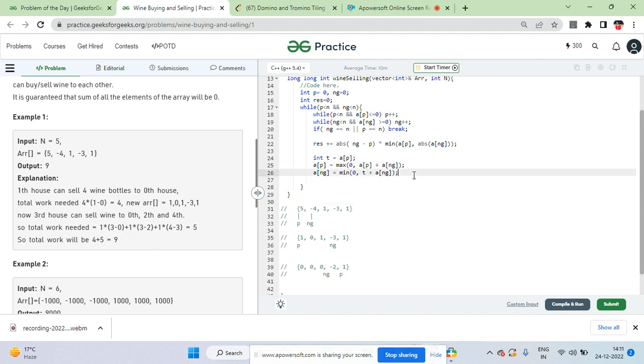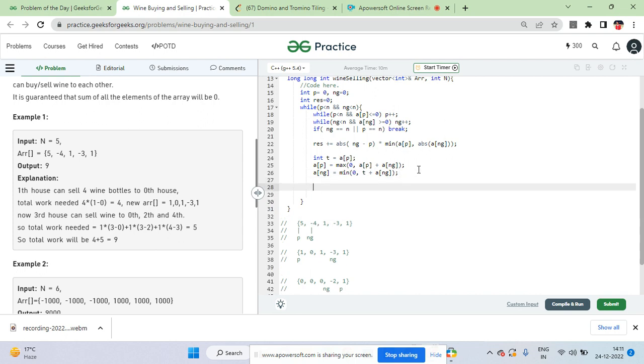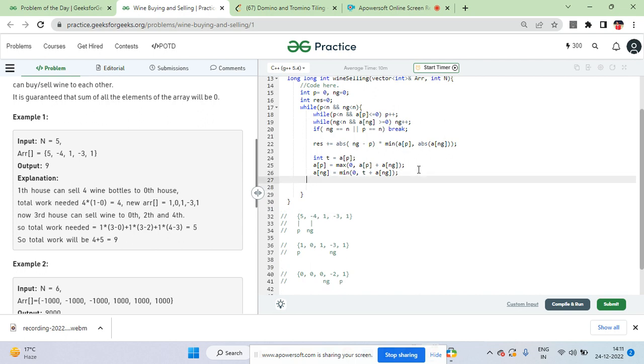That's about it. And even if it's going negative, yeah, you can go negative. For example, if this was minus 7, then it will be minus 2, because you can give only minus 5 to that side, you have remaining minus 2, you'll keep it with yourself. So that's about it. Now just try to return your answer.